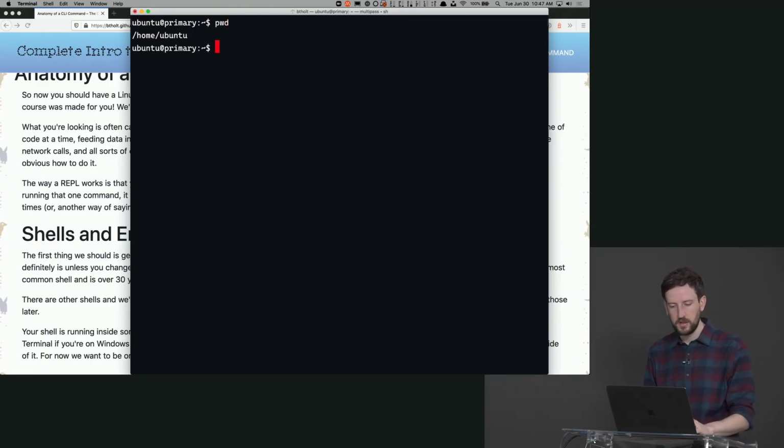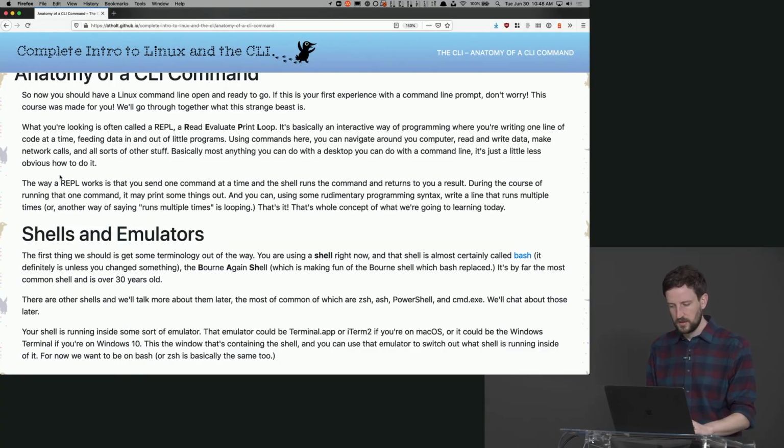So if I write pwd, you can see right now I am in home Ubuntu. So I'm inside of the home directory, and inside of that home directory, there's another directory called Ubuntu. And you'll notice that I use the term directory and folder a lot, and I'm using them totally interchangeably. They might have different meanings, but I don't know what they are, so I use them totally interchangeably. So if I say directory, I mean folder, and if I say folder, I mean directory. Okay? So I'm always somewhere inside of the file system at any given time. And you can always see where you are by typing pwd, which stands for present working directory, I think.